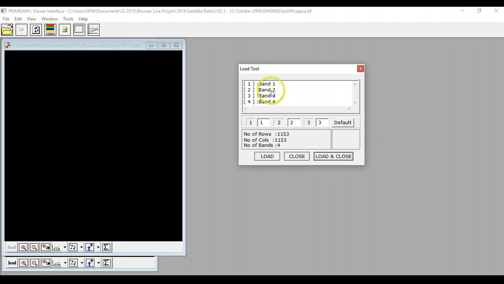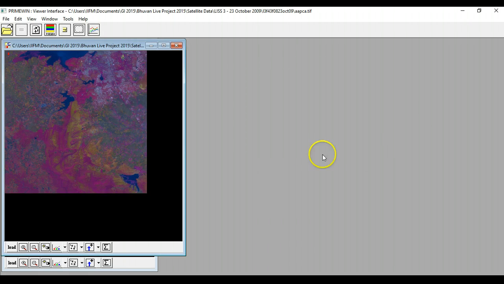Principal component number 2, which is now appearing as band 2 in the PCA image, we are going to assign to the green gun, and principal component number 3, which is now appearing as band 3, will be assigned to the blue gun. So we will just click here, and we have our principal component image.